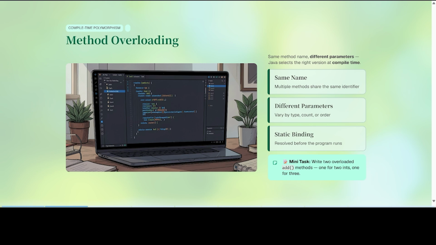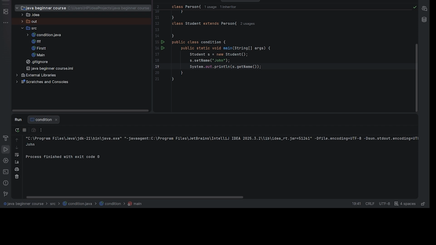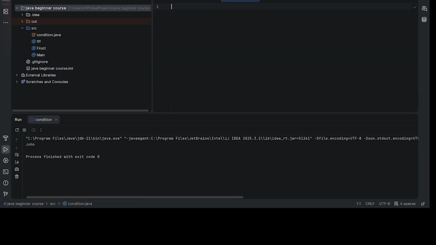I will explain compile time polymorphism in a practical way so that you are familiar with this concept. I will switch over to my code editor. Here I will erase this.